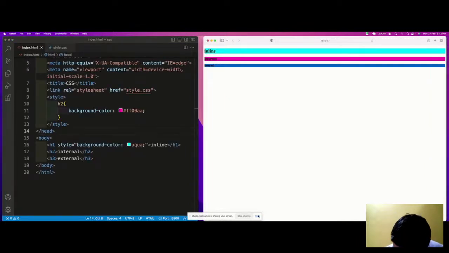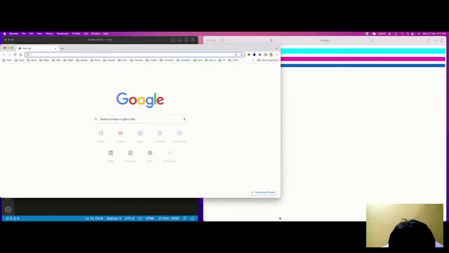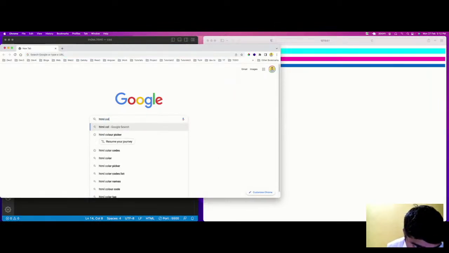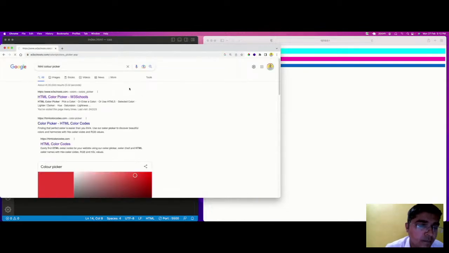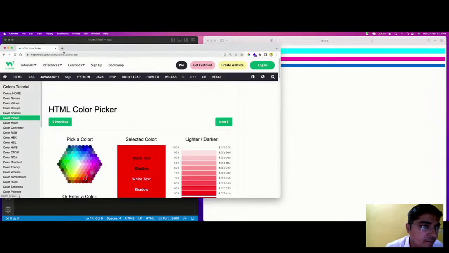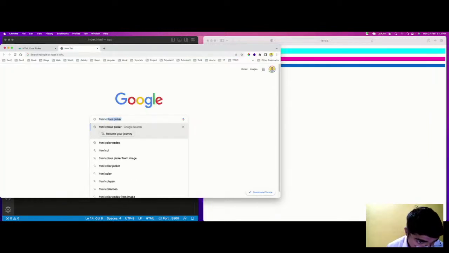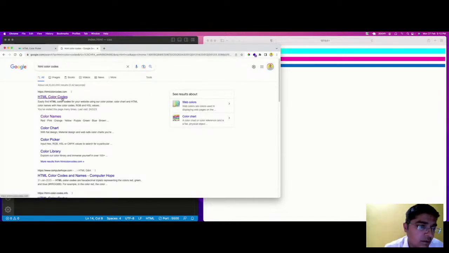For this we have a color picker, and the second one is HTML color codes.